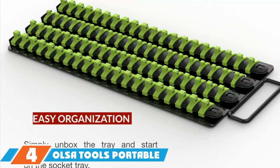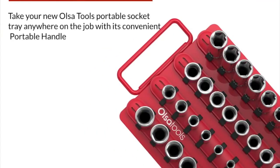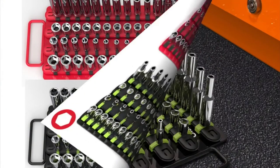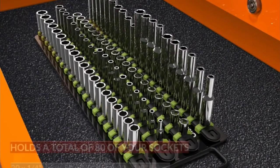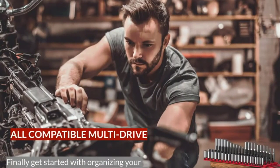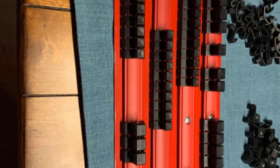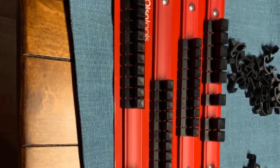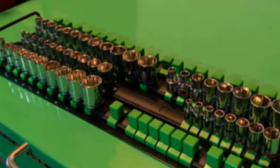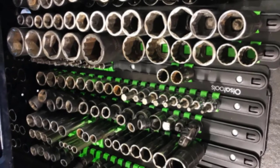The number 4 position is dominated by the ALSA Tools Portable Socket Organizer Tray. This is an excellent option for folks who carry a wide range of sockets for extensive or complicated projects. This tray holds up to 80 sockets in 1/2-inch, 3/8-inch, and 1/4-inch drive. There are four rows — three dedicated to drive sizes, plus one featuring a mix of 1/2-inch and 3/8-inch drive for miscellaneous sockets. Each locking clip is high-strength ABS with a ball bearing for a tight fit, and the clips slide to accommodate any socket collection. The steel backing features a handle for portability, and the low-profile size is perfect for drawer storage.